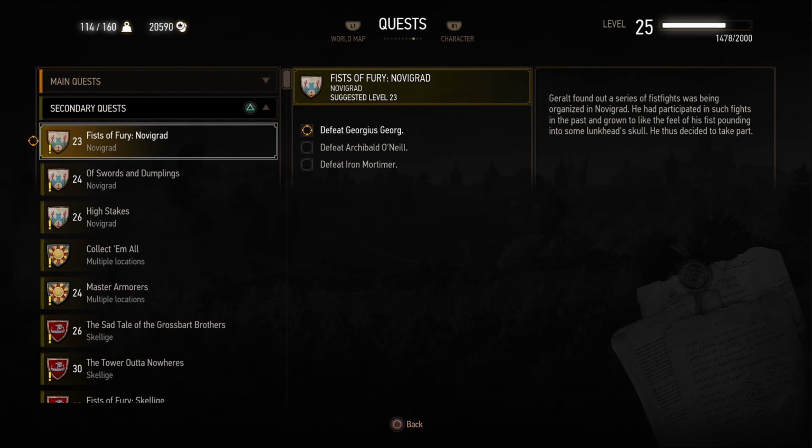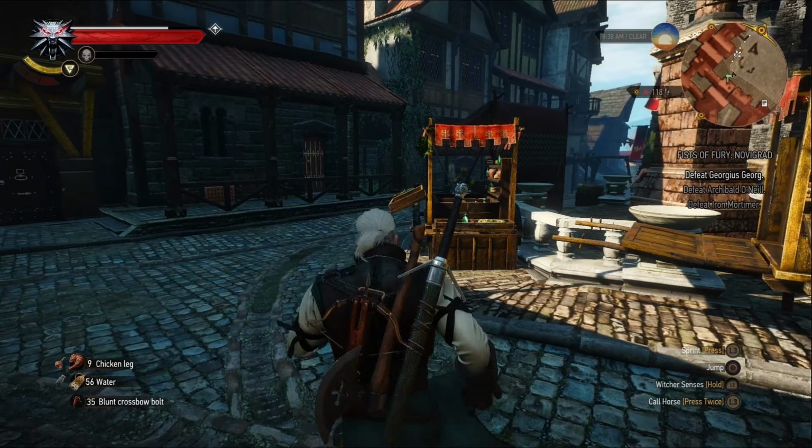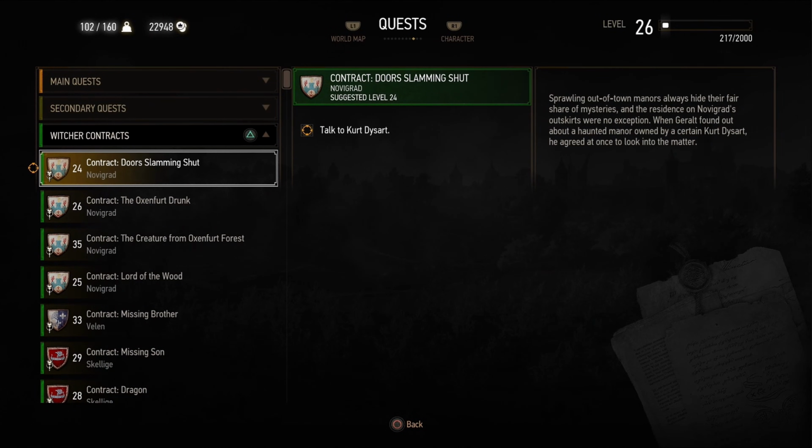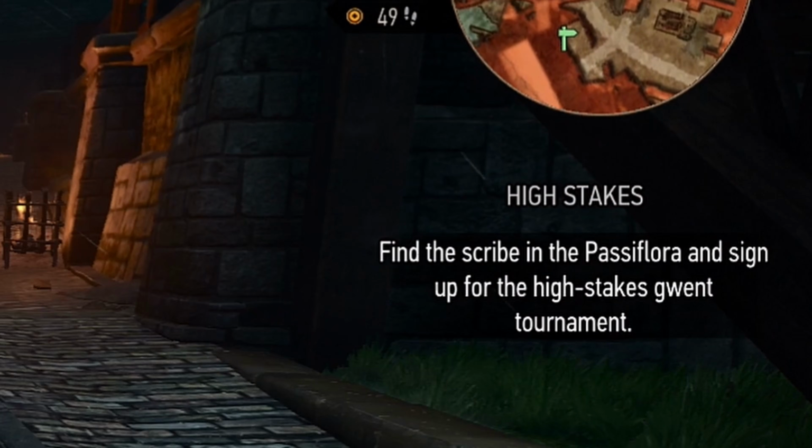Next, I chose to complete the Fists of Fury Novigrad quest. Remember, you can save the game before each fight, so you can bet the max amount of money. Although by this point, it shouldn't be too hard to win. Start the contract Ladies of the Wood door slamming quest for the Ashes to Ashes trophy, and then next start the High Stakes quest for some more Gwent cards.